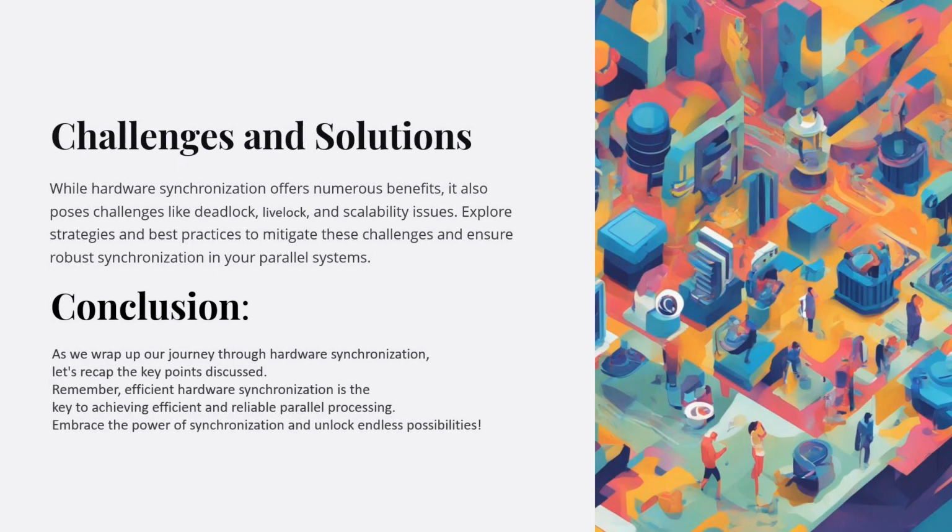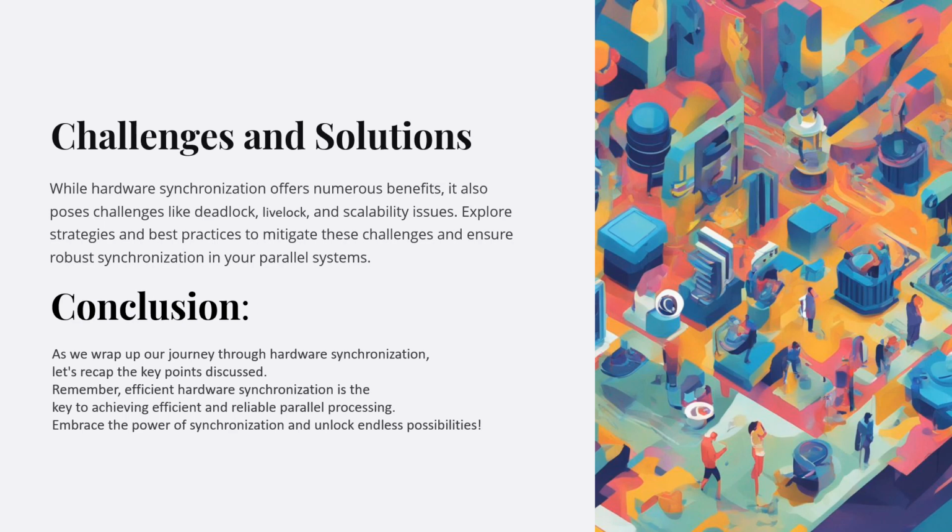Certainly, we have learned about the impacts of hardware synchronization on system performance. But keeping those challenges aside, we can come up with solutions for those. The first solution for the contention problem is using fine-grained locking, where locks are applied to smaller sections of data to reduce contention. Alternatively, explore lock-free and wait-free algorithms to allow threads to make progress even in the presence of contention.